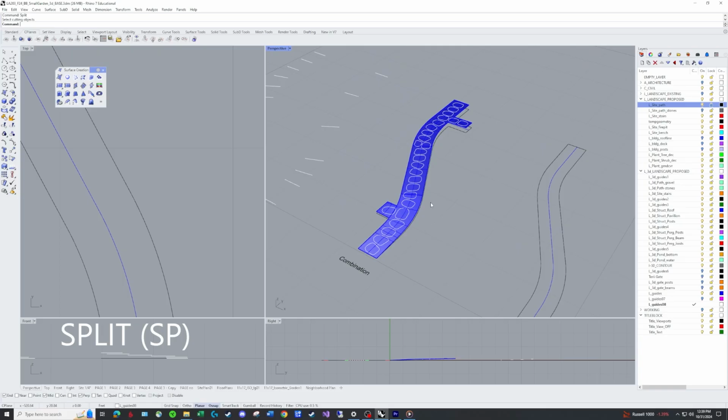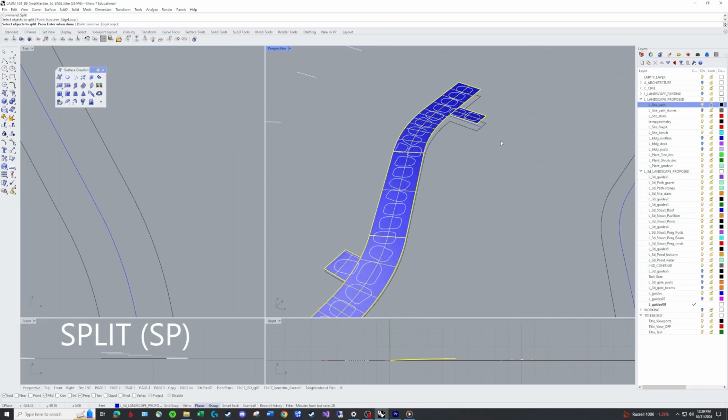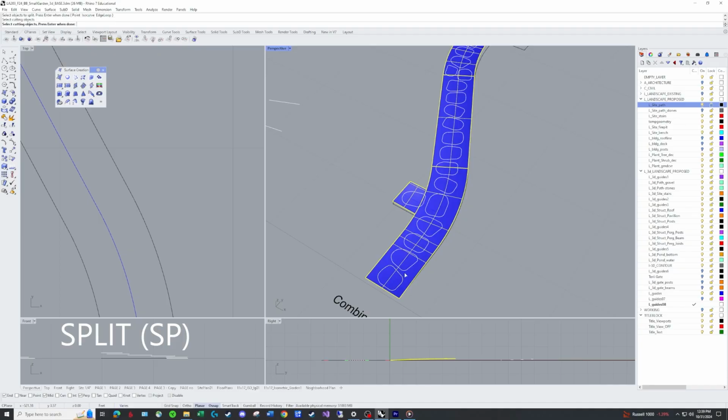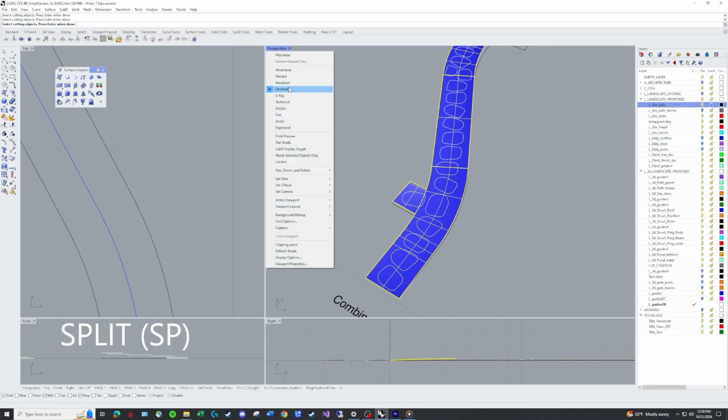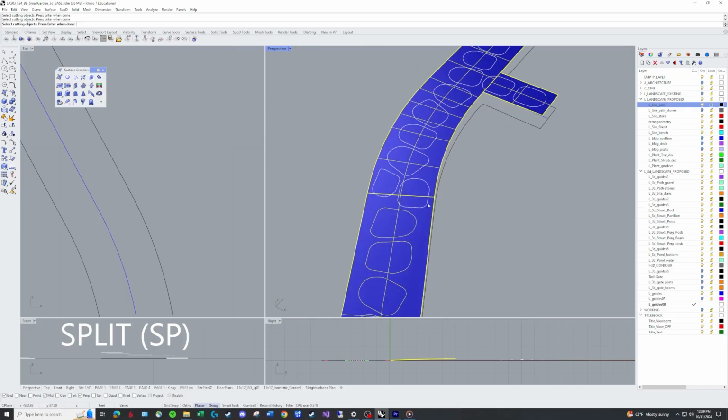So let's do split again, and we'll have to select all this geometry again. I want that to be the object that I split, and it wants all the cutting objects. So this is where you've got to be kind of careful and go through and make sure that you are selecting these and nothing else. And in some cases, having it on ghosted has the potential to select something that's beyond that surface. If I turn shaded on, it's not going to be able to choose something under the surface. So there are different times when you need shaded and ghosted on, and this is one that you need shaded.